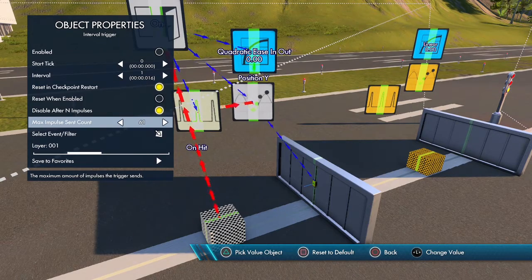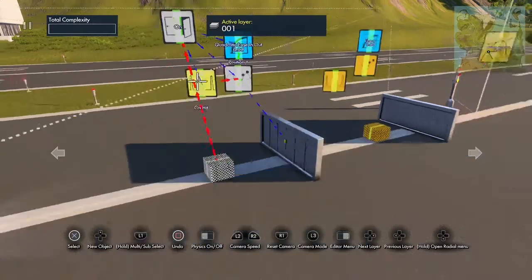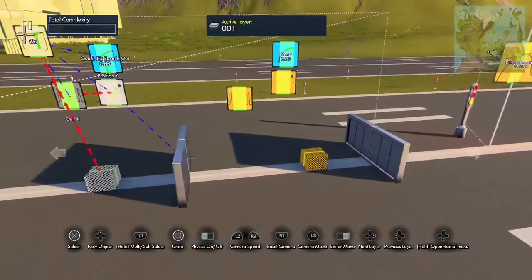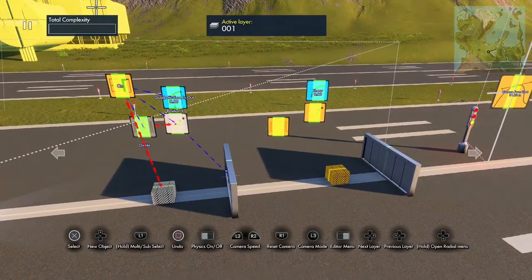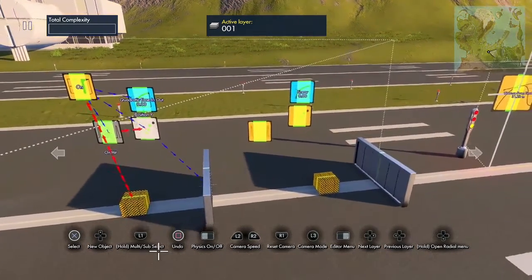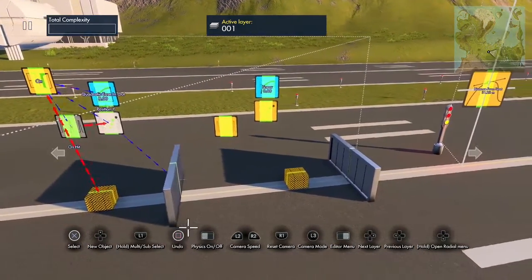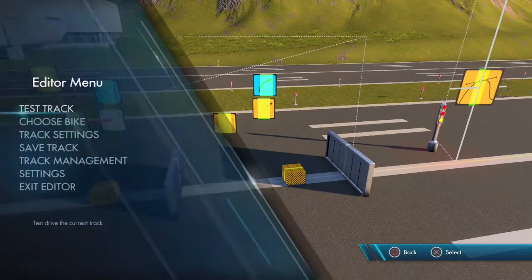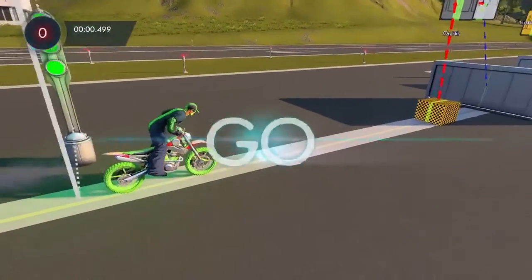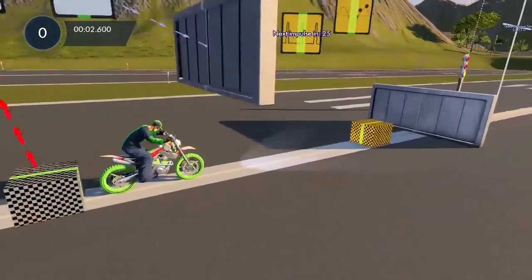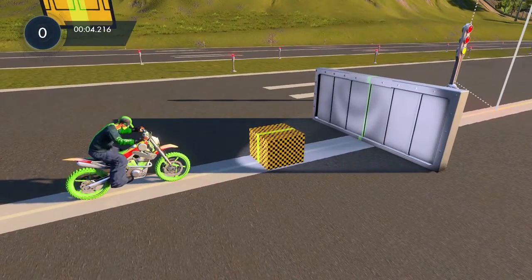Okay, so this is going to turn off after 61 ticks. So that means that it won't be doing anything after you go through this door. After it lifts it up, everything will stop, so you won't be hurting the processor, and it'll make for a smoother track if you have a lot of stuff going on. Okay, so this works the same, it still opens up. It just stops powering it after it's done. So that's what we want.